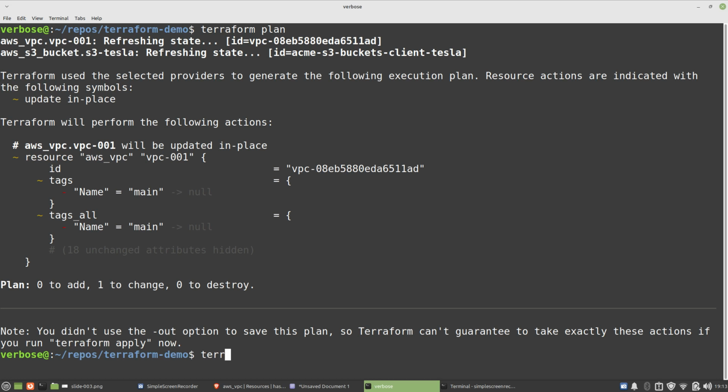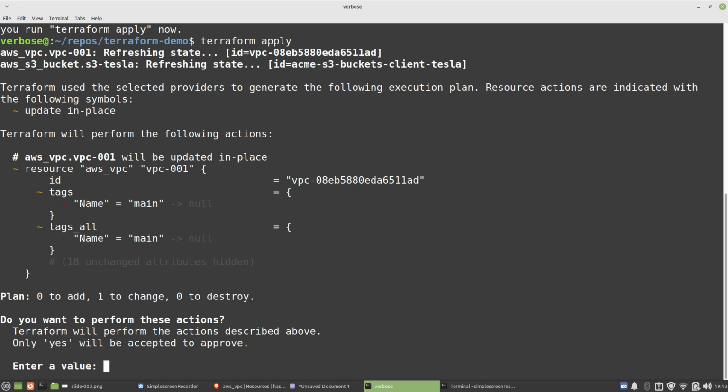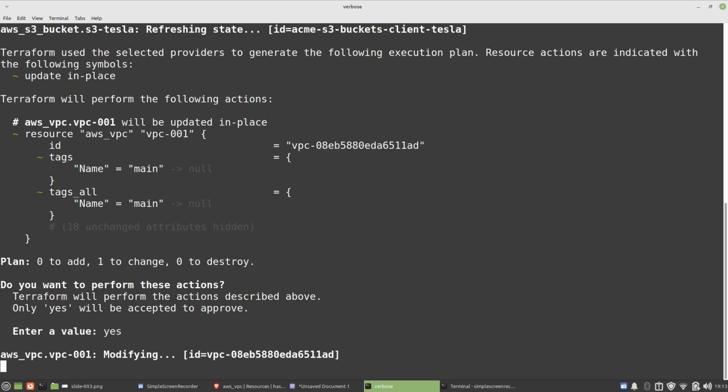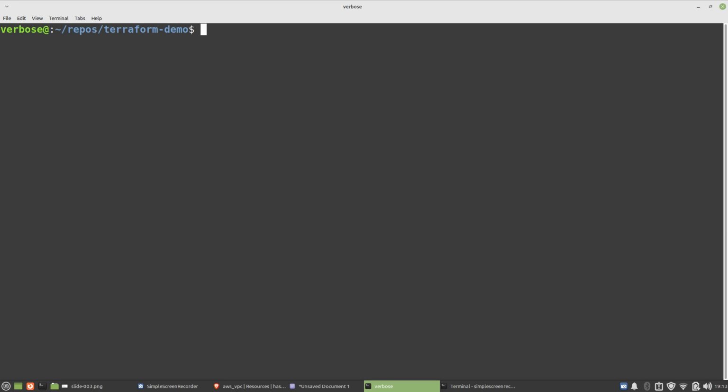So let's apply that. And there is a switch, by the way, for auto approve on an apply. However, you know, we could use it, but that's really only for quick and dirty scripts. You ideally should never use auto approve. You should be using a plan file instead. So great, we're back to normal now. So I hope you can see what it looks like to make an infrastructure change in Terraform, the kind of thing that you can expect to see.